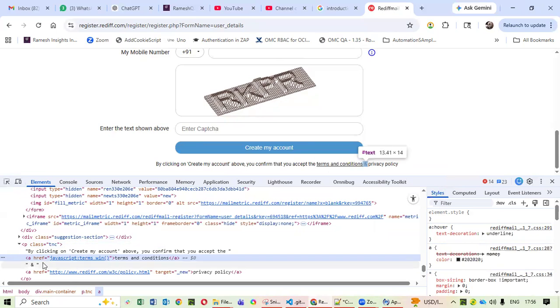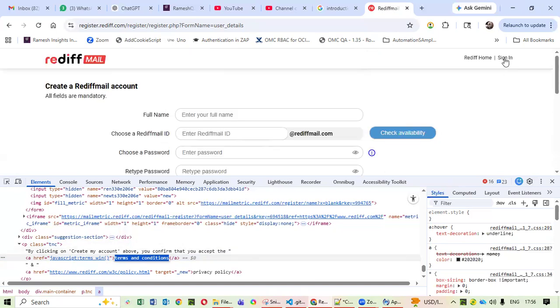So the A tag is going to have the href attribute, and then the open tag and close tag with the link name in between. How can you get the link name? Before the close A tag, whatever the text is, that's the link name. This is the link name. You should know these link names. Okay. So those are the link names. And then this is also a link.